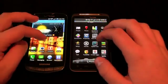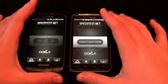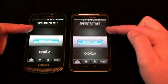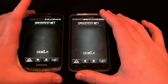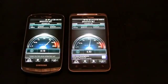And let's take a look at speed tests. This will be really interesting. Actually, pretty excited about this one. But you can see the display differences there. For example, look how black that is as opposed to that. So you can really see the differences between the two. Okay, both on that server. So let's see. Okay, here we go. I feel like I should do some music or something.